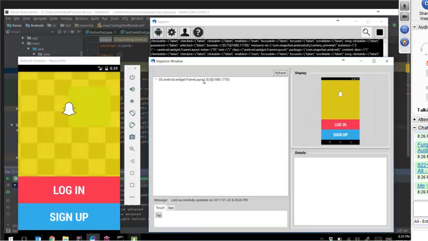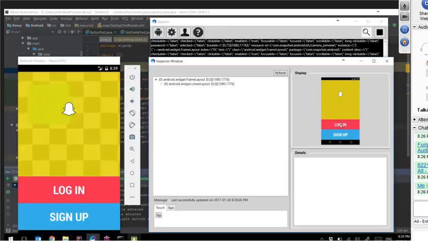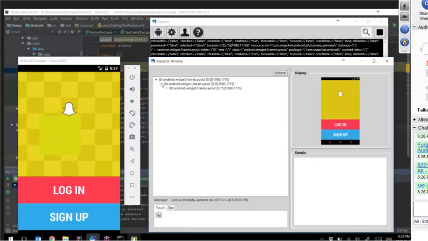Okay, so we have this now, and we want to look for this login button. There is no easier way. If I were to just click on this, it's not going to take me there on the Mac.